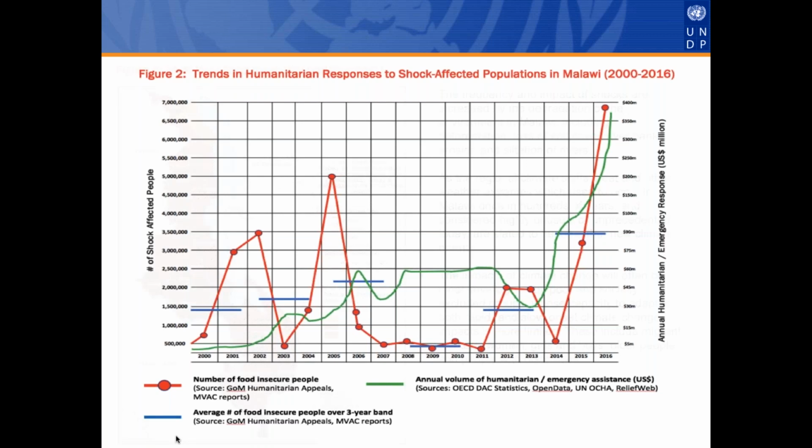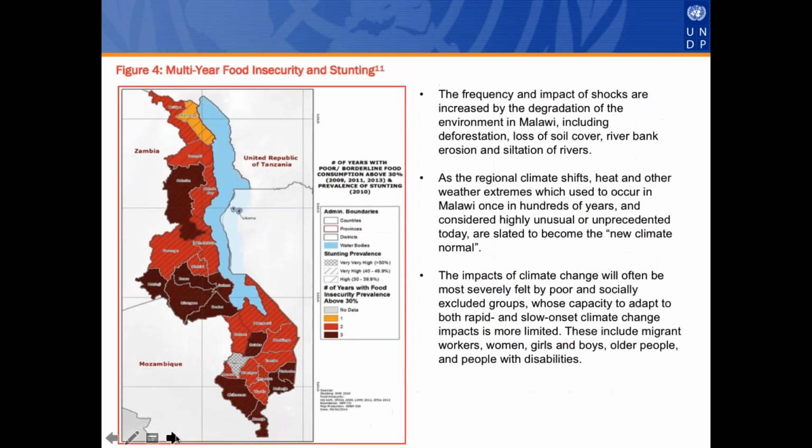What we also uncovered was that the frequency of these shocks is made all the more difficult in the context of severe environmental degradation. We know that climate change is already impacting Southern Africa and other regions of Africa, but what makes them more egregious in the Malawian context is that they're multiplying the threats of pre-existing environmental degradation through deforestation. UNDP just did another study updating the 2003 statistics on the level of soil erosion. It's now at 29 metric tons per hectare per year.